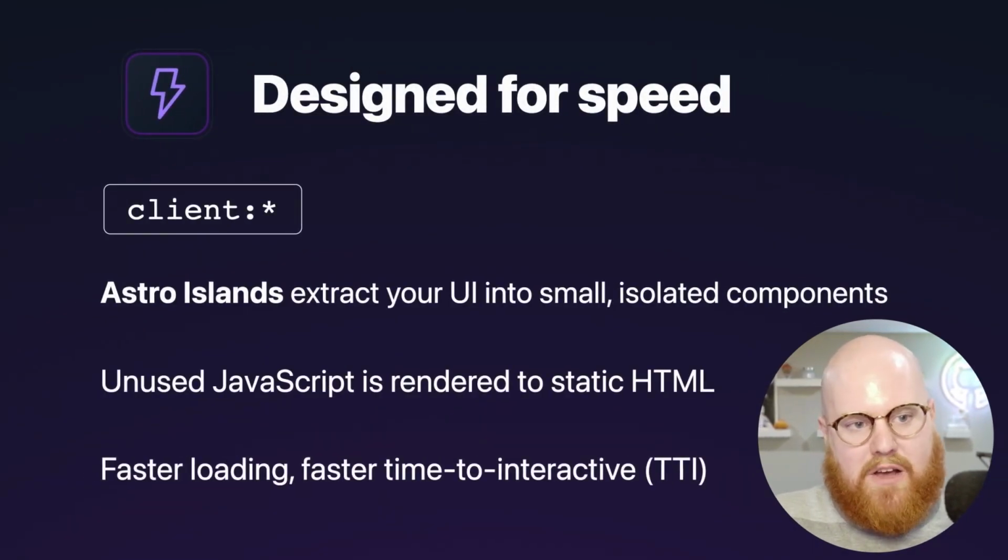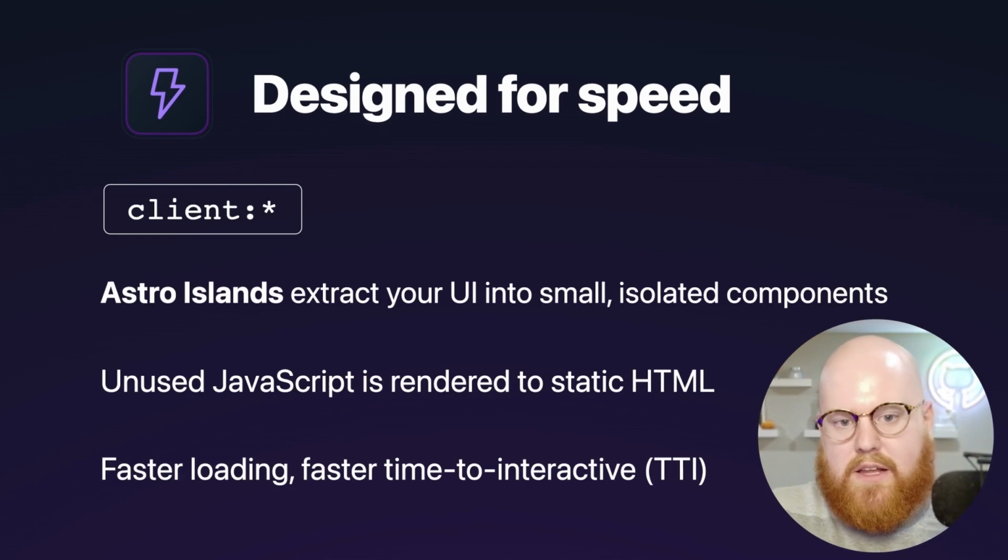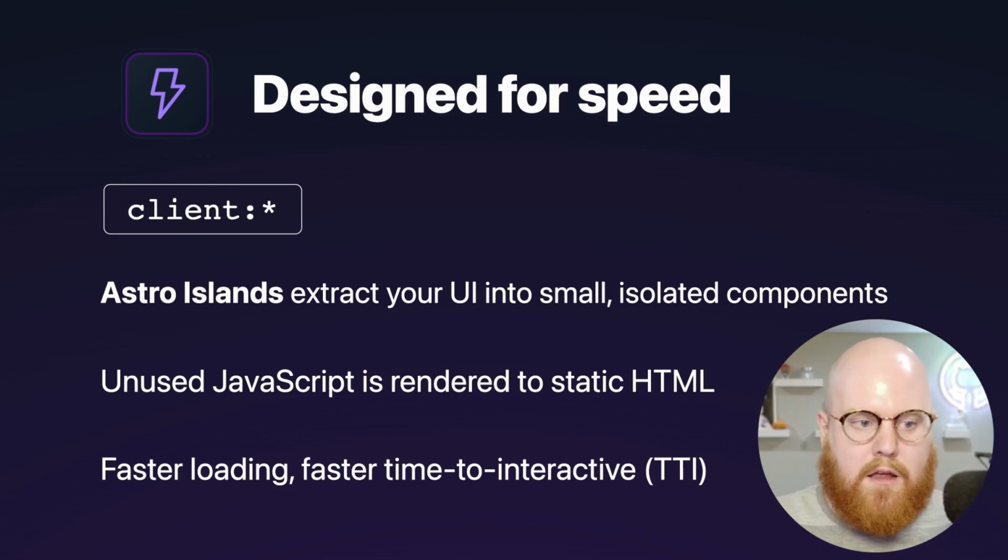So Astro has been designed for speed from the ground up. We have a performance obsession. We really use the islands architecture approach to extract your user interface into small isolated components. So instead of rendering everything on the server, sending it to the client, and hydrating again, we are only sending the interactive parts to the client. The end result is that unused JavaScript never ends up in the client, and your site loads faster. You'll have a faster time to interactive and much better Lighthouse metrics.